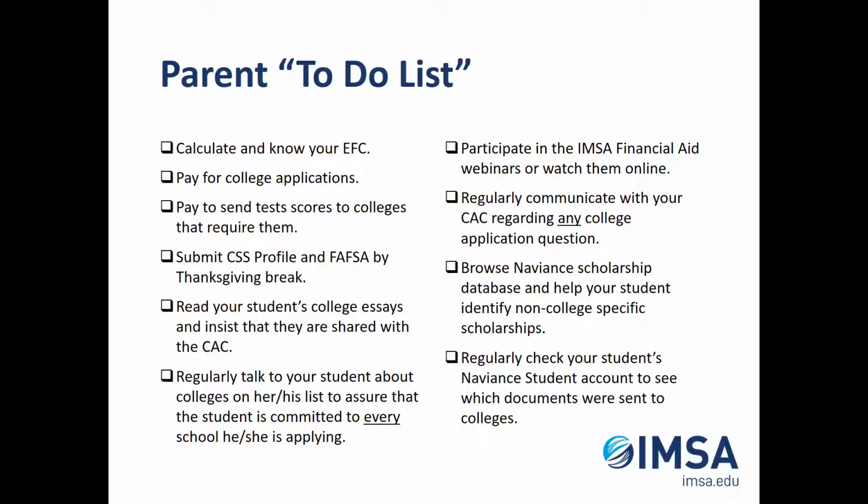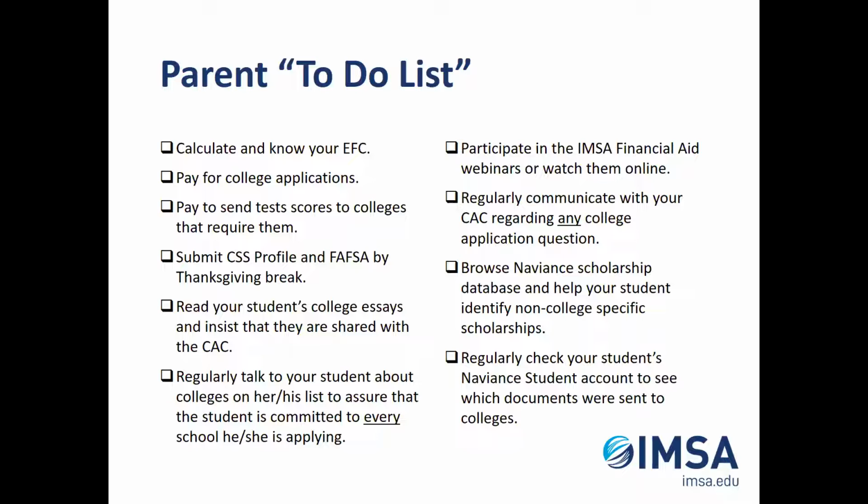That sounds stupid. So make sure that every single college your student put on his or her list is one your student is genuinely interested in attending. Financial aid webinars, I already mentioned. Financial aid and scholarship webinars, make sure that you take the invitation. You can either participate live, or you can always view them after they're posted on the CAC website.